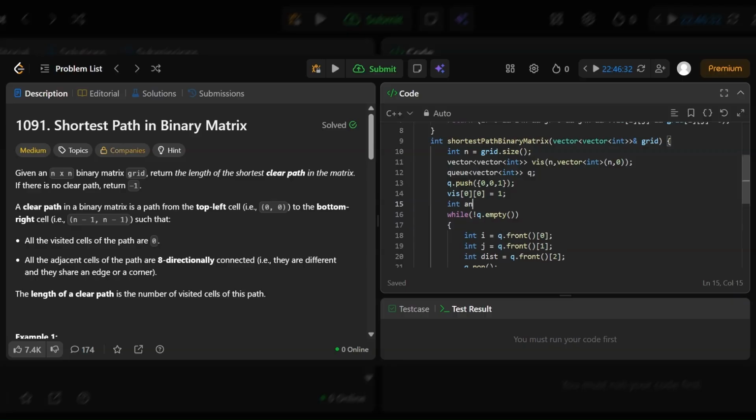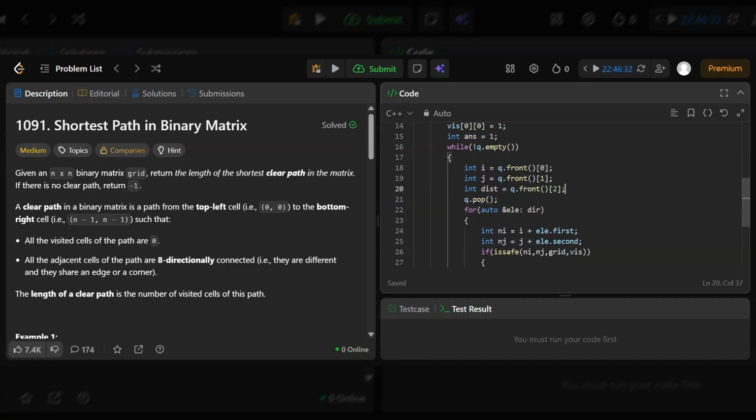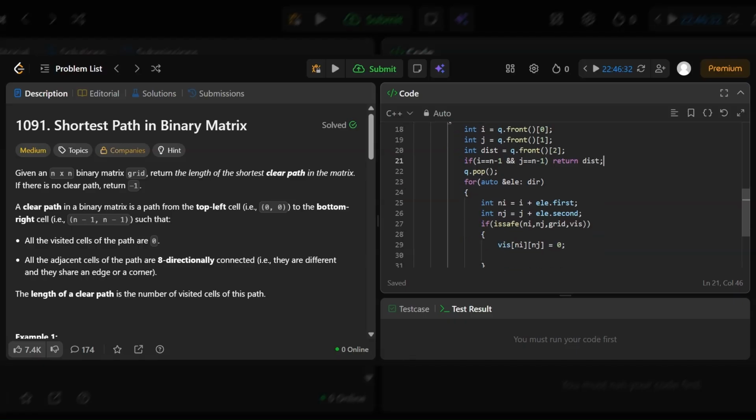Int answer is equal to 1, by 1, initial distance is 1. Okay. And if i is equal to n minus 1 and j is equal to n minus 1, we will return distance from here. We will return distance from, okay, I don't need answer. Sorry, my bad. Okay, we'll just check it over here.